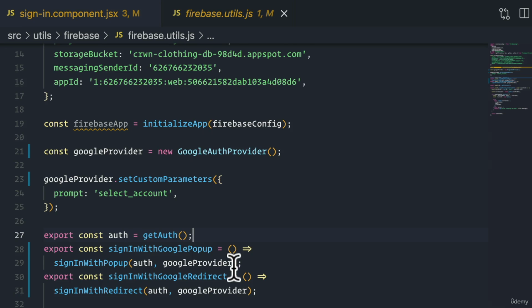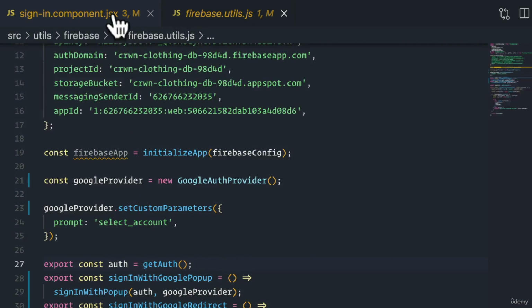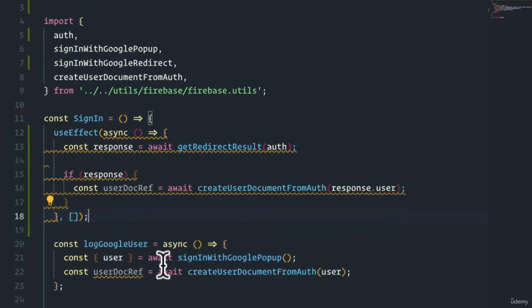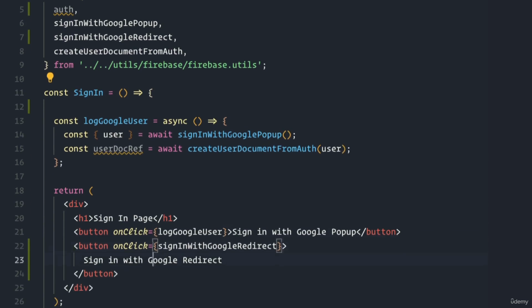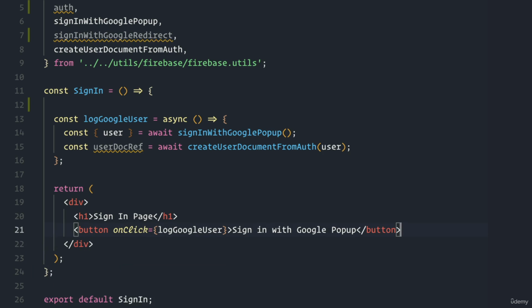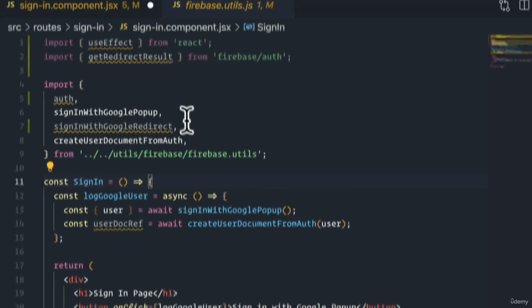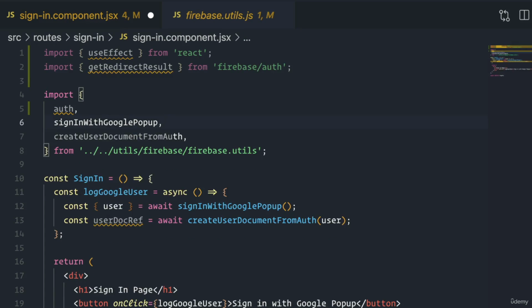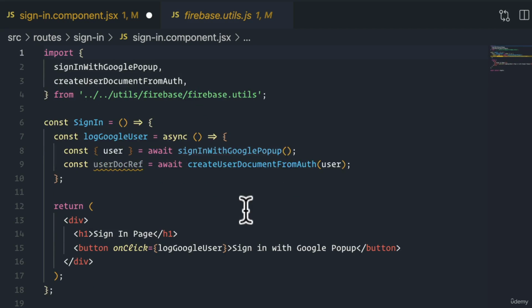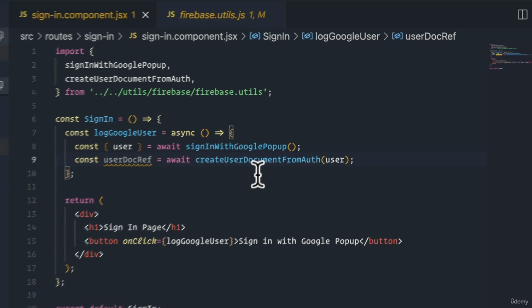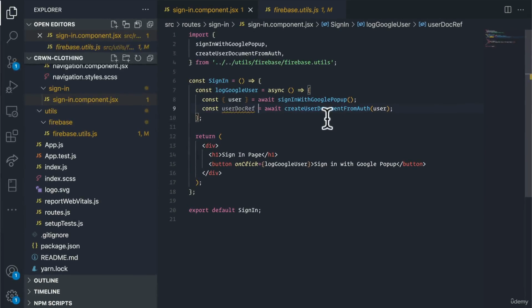But here, now that we've set this up, I'm going to get rid of this because we don't really need it anymore. It was really just to show you this pattern. And I know there's a lot of complexity in this pattern. We learned about effects, setting things up, but hopefully the logic all made sense for you. But I'm just going to get rid of this because I just want to keep the sign in method. This is really just kind of a sidebar for us to learn more about Firebase's methods as well as the authentication. So now that we're back to this, let's continue with the next lesson.